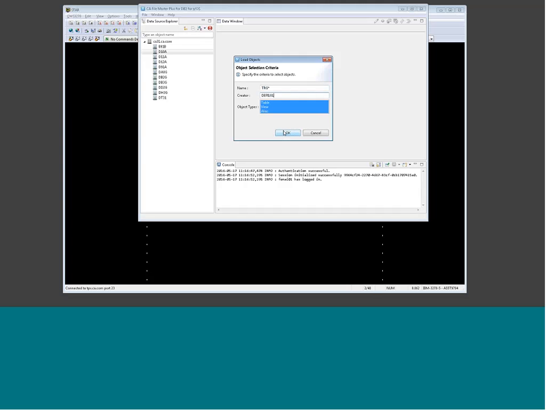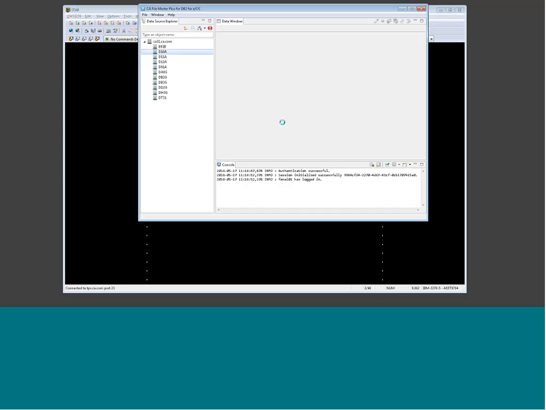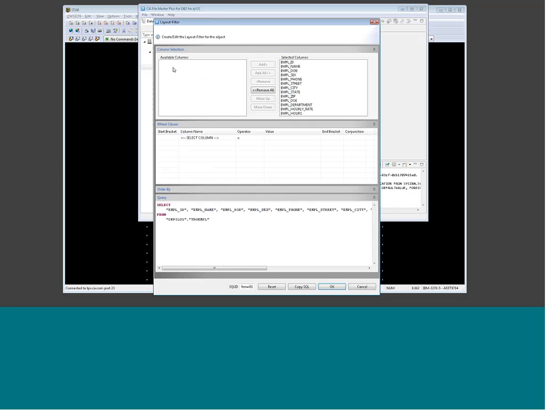And by specifying the criteria, clicking OK, I'm presented with the tables that meet those criteria. Double click, and now I have the ability to select my data and sort it. In this case, I'm just going to remove an hourly rate field.